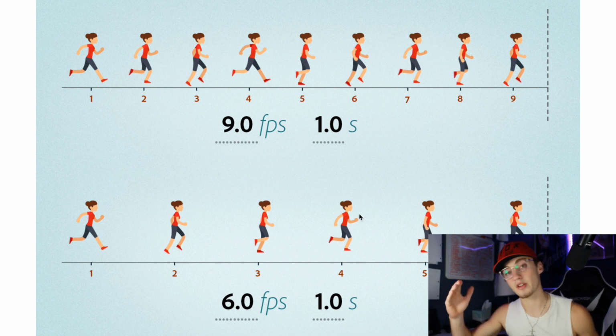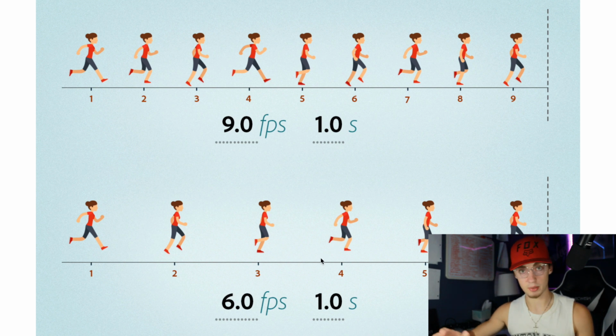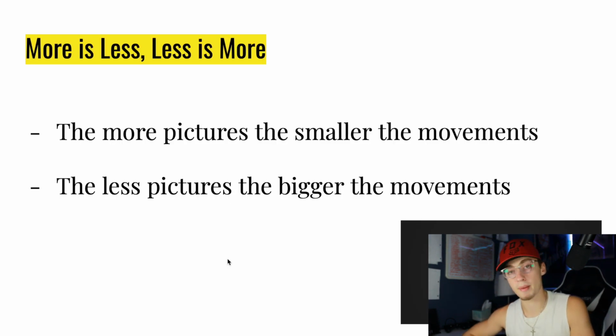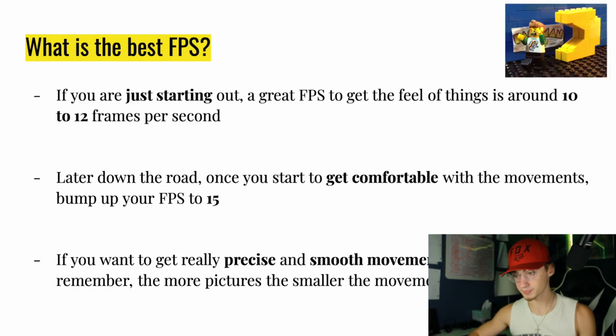So the higher the FPS, the more room you have to get these movements in and to make it a lot smoother. So basically my motto with FPS is more is less and less is more. The more pictures, the smaller the movements, and the less pictures, the bigger the movements. So it goes both ways.